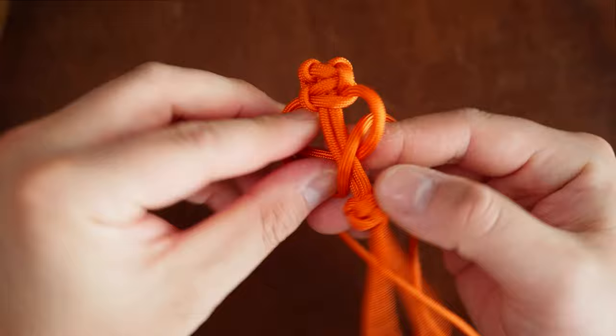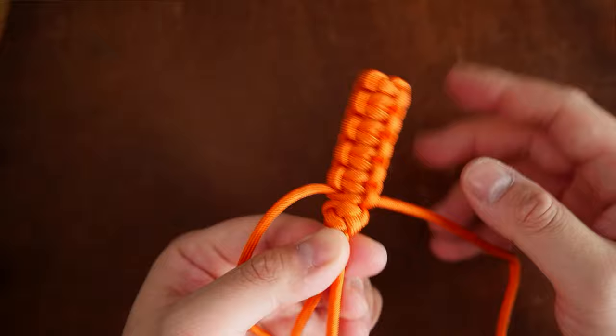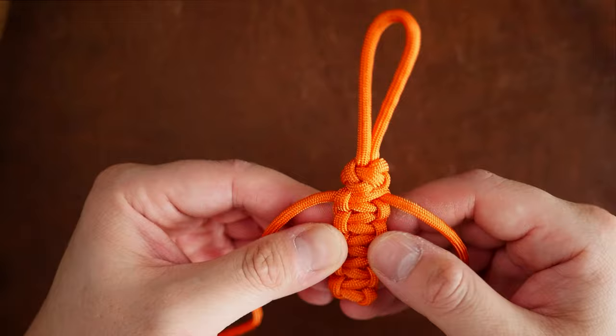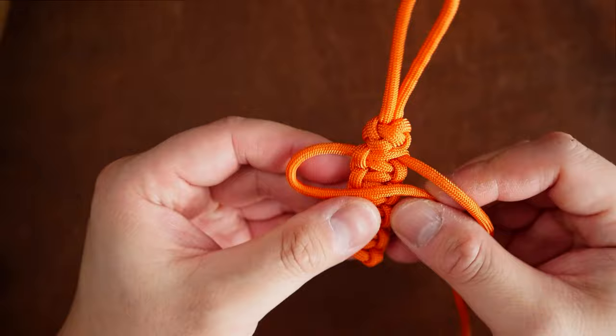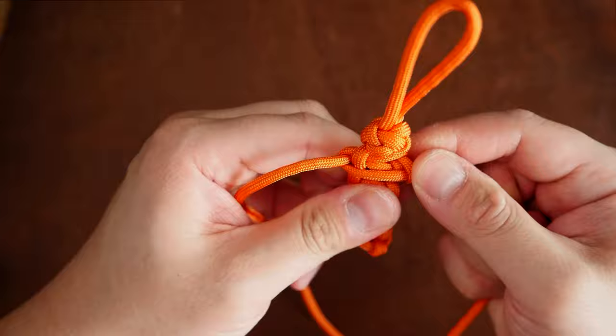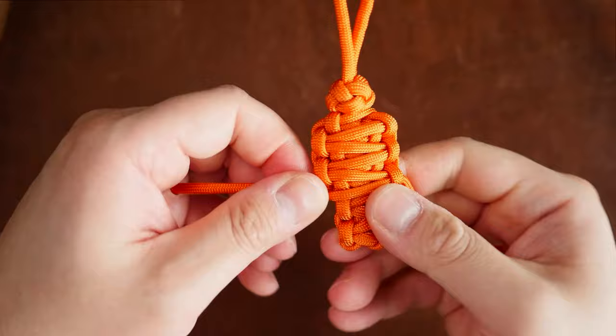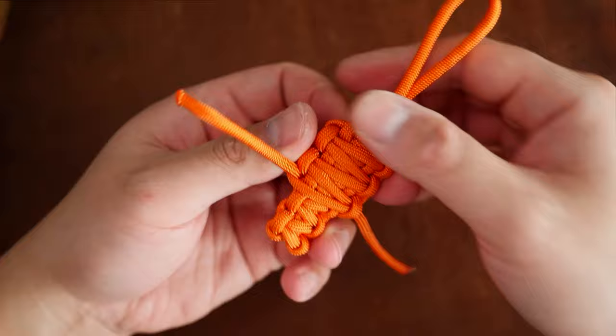From there I'm going to continue my cobra knots, leading with that left side strand — the side with the vertical knot on it — and just continue tying those cobra knots going back down towards the diamond knot. I made my way all the way to the other end where the diamond knot is, then I turn everything around and continue with the left side strand back down the way we came. For my particular lanyard I tied 10 cobra knots on this first layer. Now going back, I'm going to continue tying cobra knots but this time stopping about three quarters of the way. For my second layer I tied about five cobra knots — king cobra knots — over top of the first section.